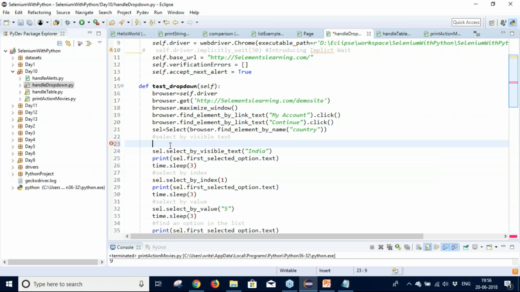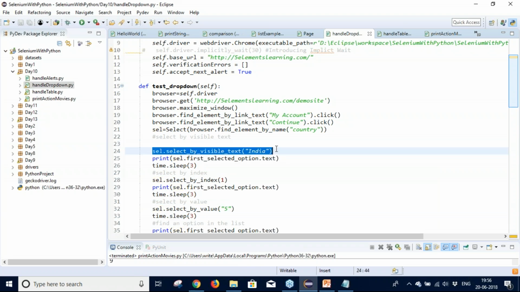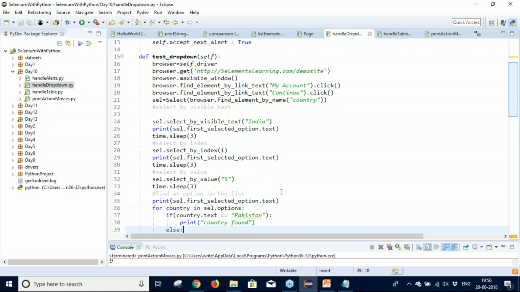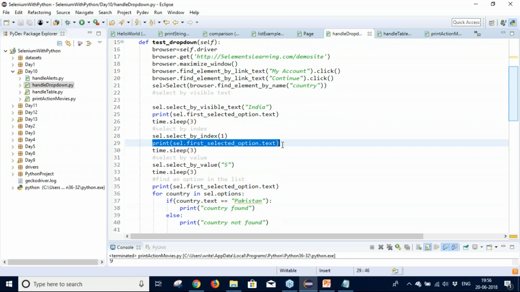So we first say select by visible text and we provide the text India. We print the first selected option text and we wait for 3 seconds. Then we select by index, we print the first selected option. Then we select by value and we print the selected option.